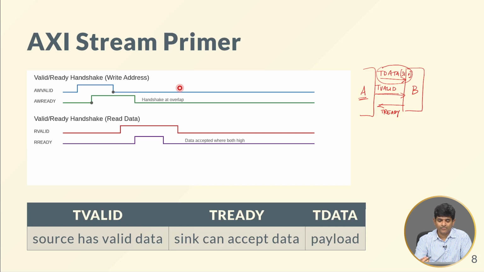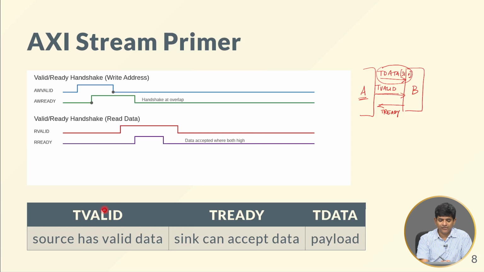Now the handshake itself could also happen differently. I could make the valid high, the ready goes high, but then it immediately becomes low after that, which means that B is not ready to accept more data, even though A has data. So A is saying, hey wait, I have some more data that I want to transfer, but B has immediately made it low over here. So after some time A, for whatever reason, stops, because it cannot send any more data out here. It might, after doing some further processing, once again make it high, or it might just hold this high until B is ready to accept new data again. So all of those are possibilities.